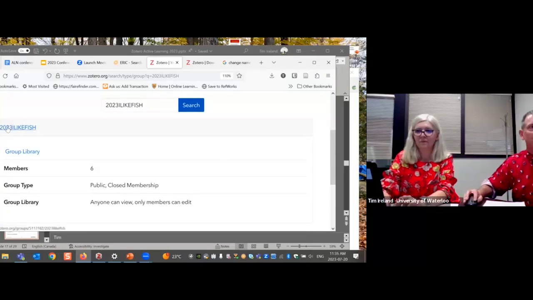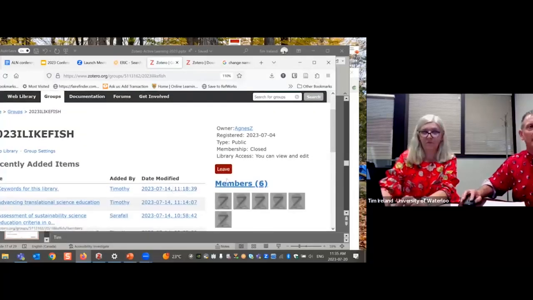Once you find it, on the top left-hand side, click on that icon. Then on the right-hand side, there should be a reddish area saying request access. What we need you to do is request access, and then we will add you to this group.